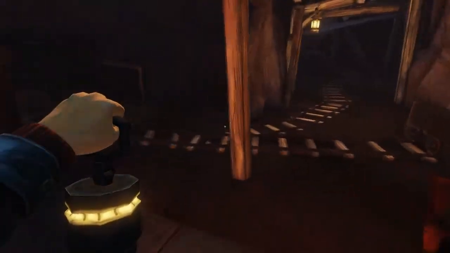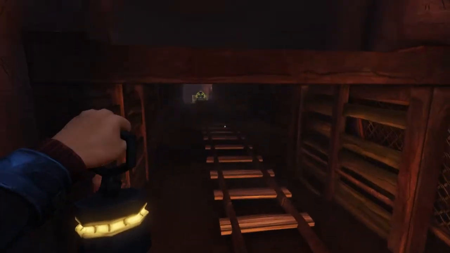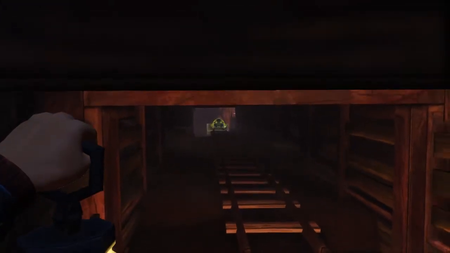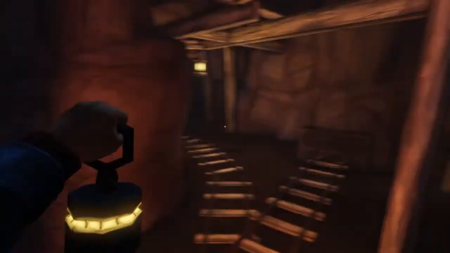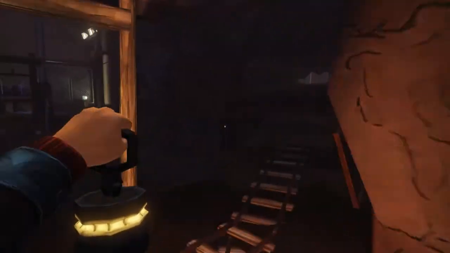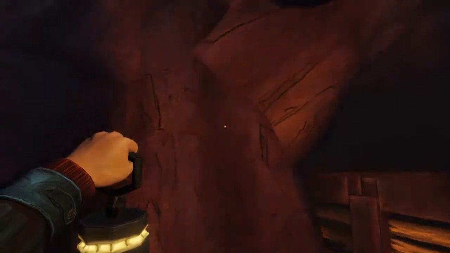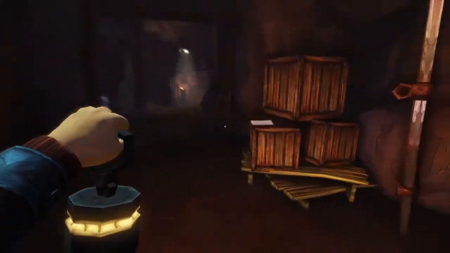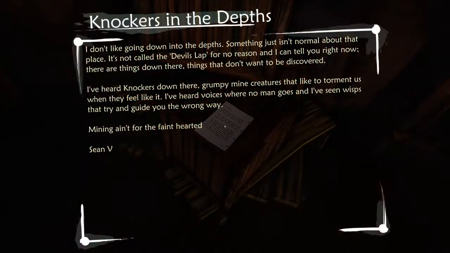Let's have a bit of a look around here. The hell is that thing? All right, we'll have to go exploring for that later. Okay, don't really see much here. Let's run over here real fast. What do we got? Note.